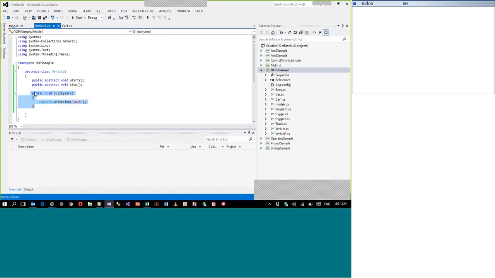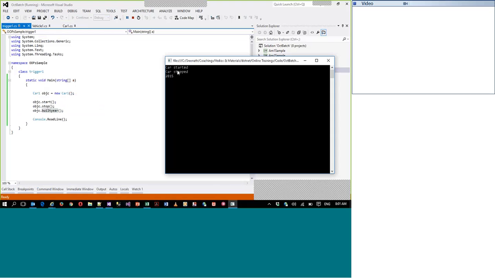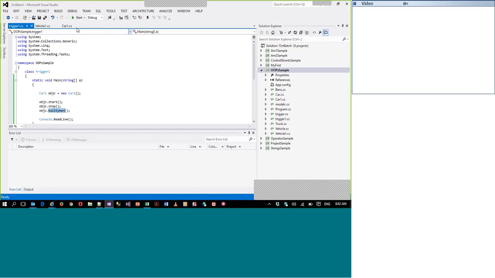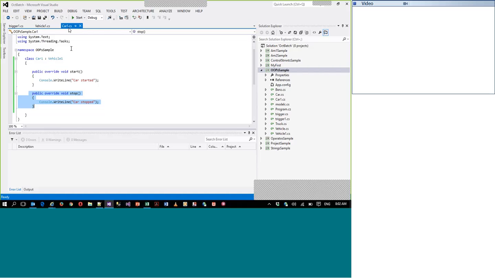The non-abstract methods can be directly accessed as if we are accessing the parent method. Simple as that. So this is something which works in this way. Now when I run this program, definitely this car1 will be triggered and all the methods. So from here, car started in 2015. 2015 you are getting from Vehicle1. This is the concept of abstraction.